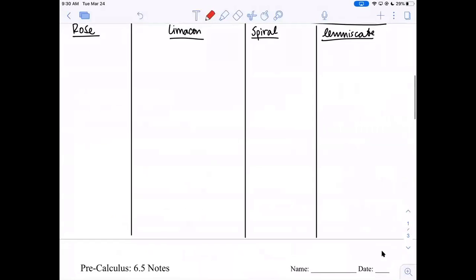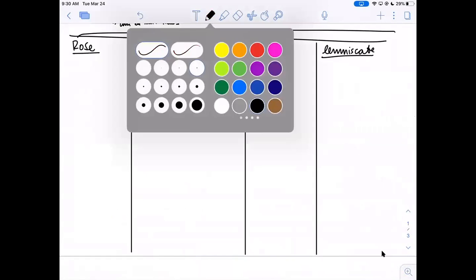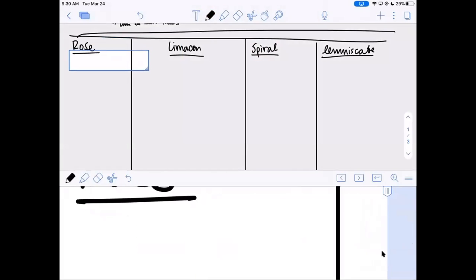So I left a lot of space up here for rows, et cetera, et cetera. So now I'm going to go and talk about what my properties of this shape are. These are not going to be something that you have memorized, but they're good to talk about and good to know. And again, you can explore more of this on your own.